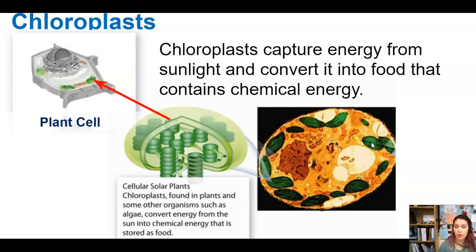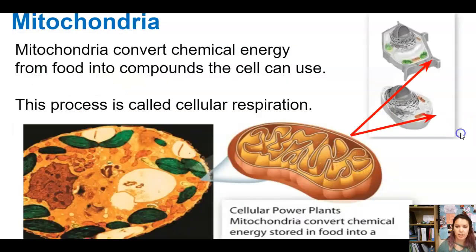Okay, and then chloroplasts. We do need to know that chloroplasts capture energy from sunlight and convert it into food that contains chemical energy. Later on we'll learn this one even more in depth. They are found in plants, and some organisms such as algae do photosynthesize with chloroplasts as well. They're using sunlight to do that.